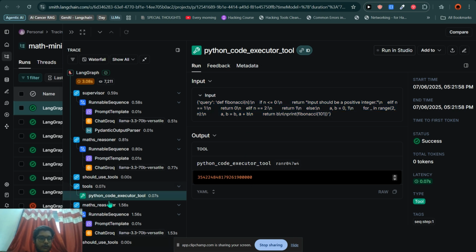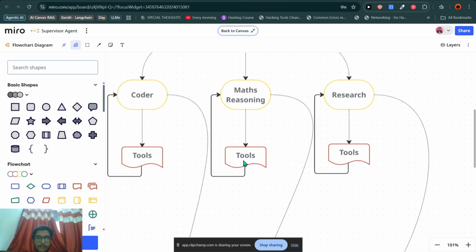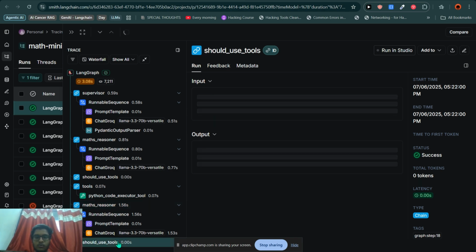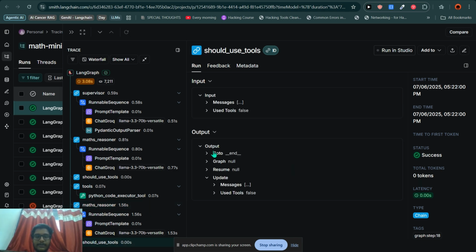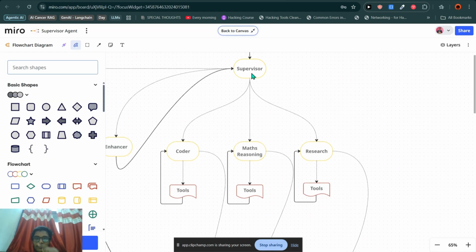Now this output of the tool went back to my maths reasoner agent, and from that maths reasoner agent we went to our should use tools node, which told us to go to end. So the flow happened like this: from supervisor, we came to the maths reasoner agent. From here, we went to our tools node.